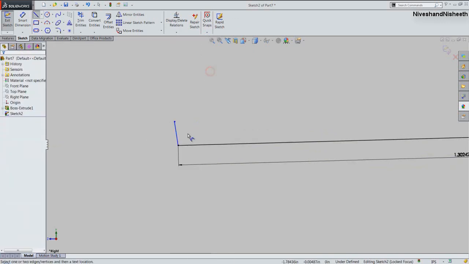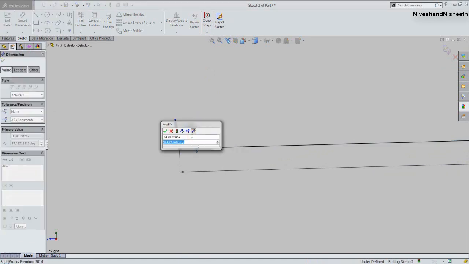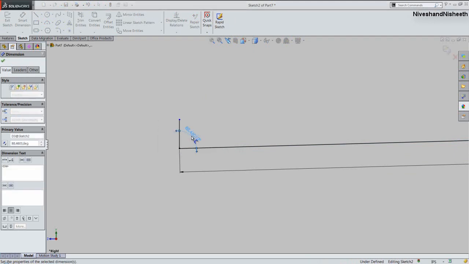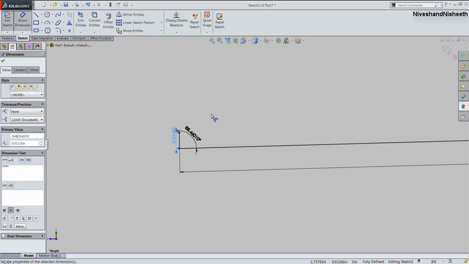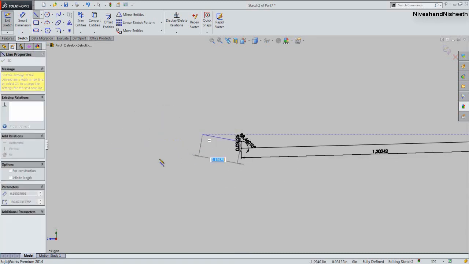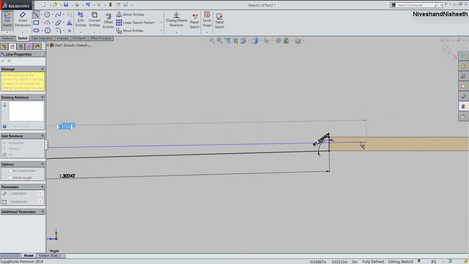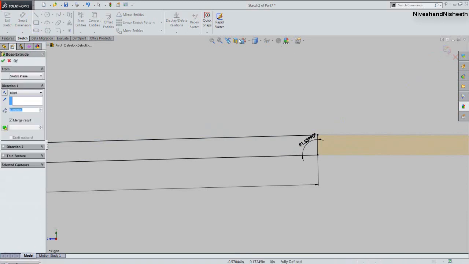Now we draw some more lines on here. Okay, finish the sketch.